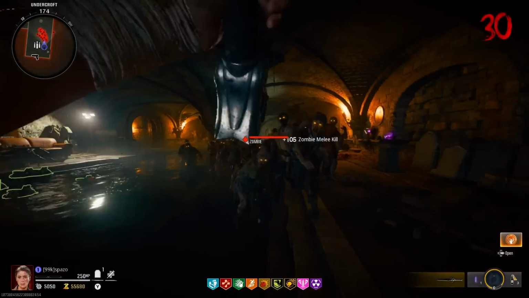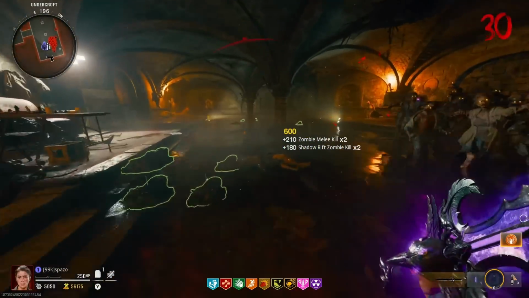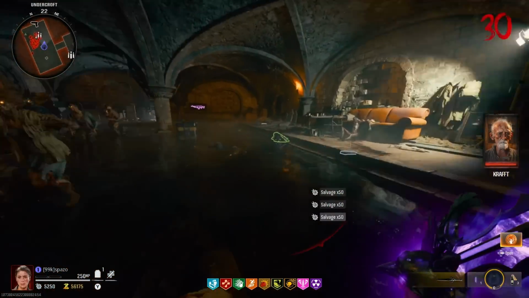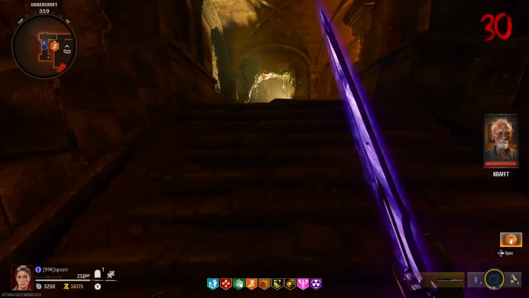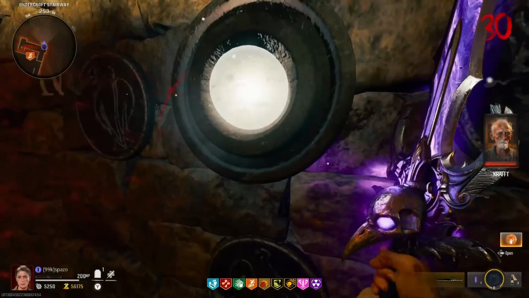Trying to basically launch this. There we go. And there we go. Nice, we completed it. So let's just head up here, pick this actual orb up. Now what we do is we take it all the way back over here, all the way up top, and then we can place it right in here. Bada bing, bada boom. Now this will let you interact with it.